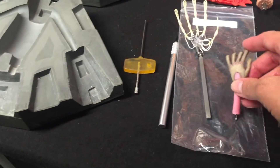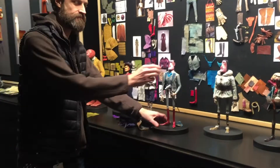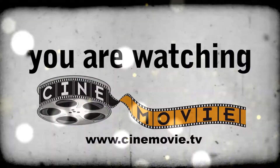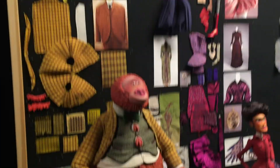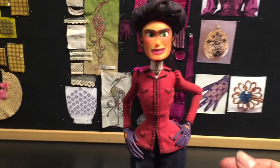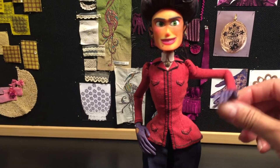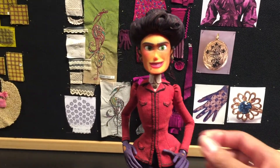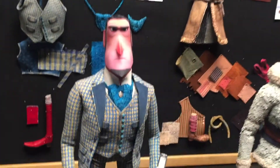Step over here for one moment and do probably one of the freakiest things you guys are going to see on the tour here — I'm going to remove a puppet's face. We're at Laika Studios, stop-motion animation, their new movie Missing Link. They told us we can touch, so here I am touching. The character of Adelina, voiced by Zoe Saldana. They make everything movable. Here's Jackman, this guy.